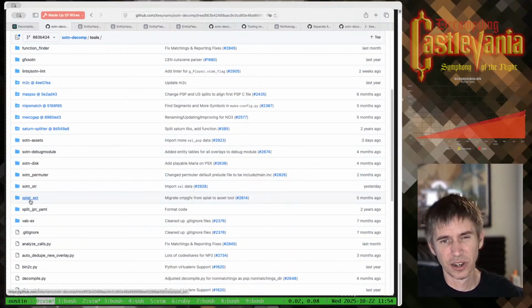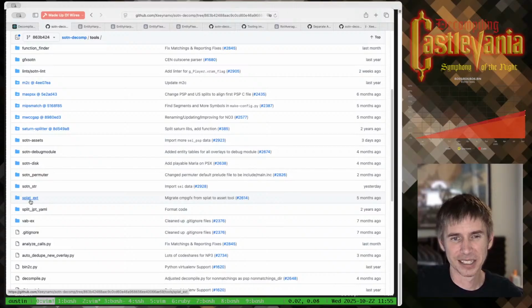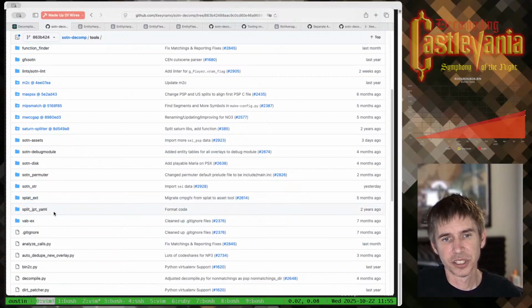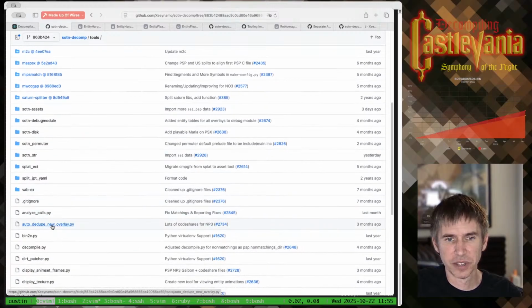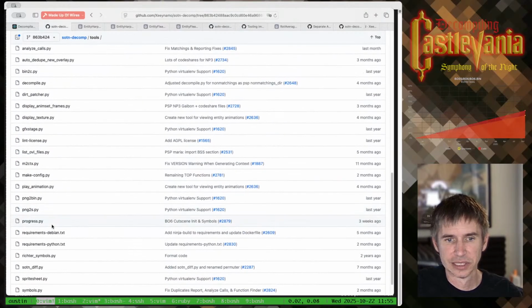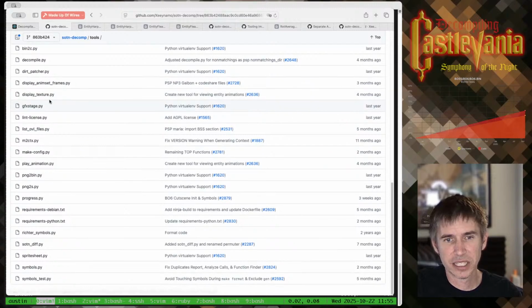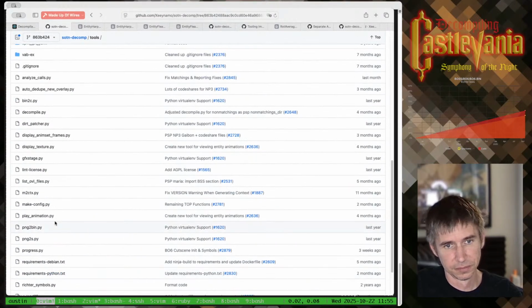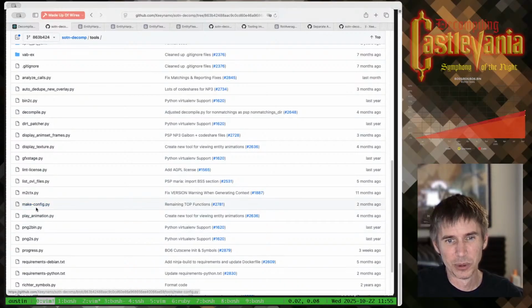Splat extensions are things that are specific to the game that Splat doesn't necessarily know about, but Splat lets you put in custom extension types. Split JPT, I don't know what that is, and VabEX, I don't know what that is either. Make config is probably what I should say that most people will use, but that's the way to import new overlays.